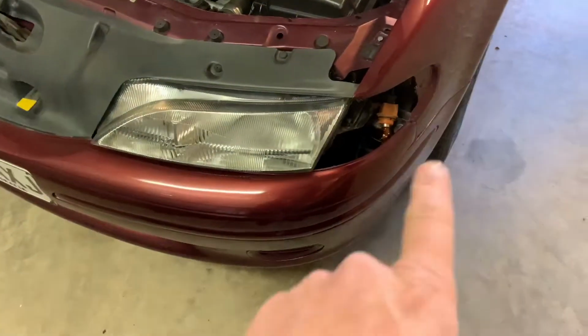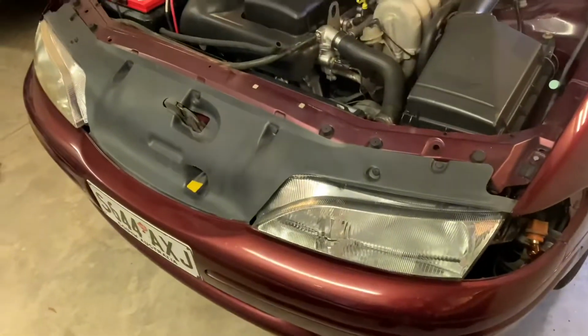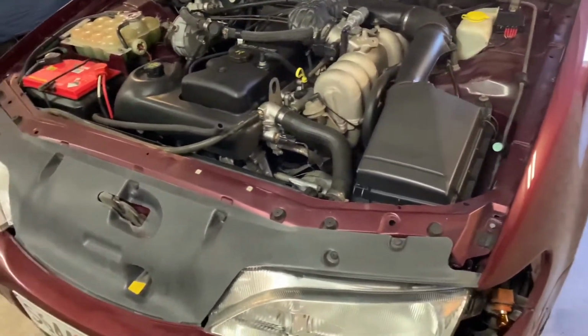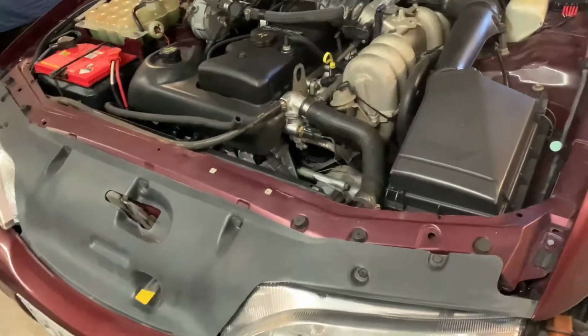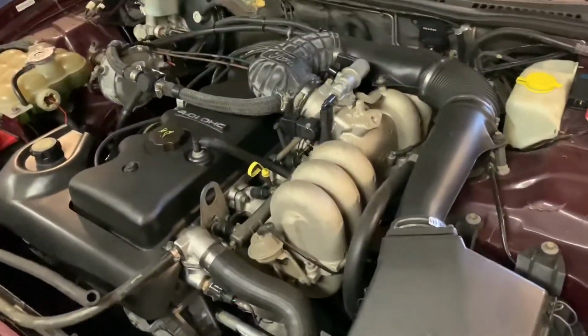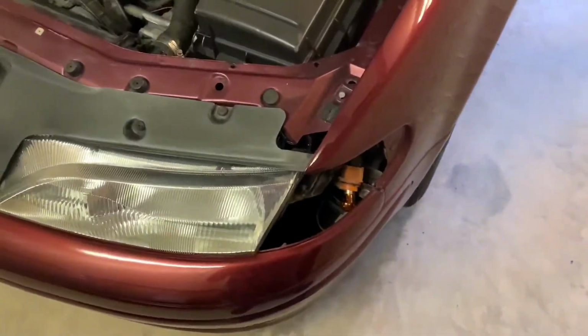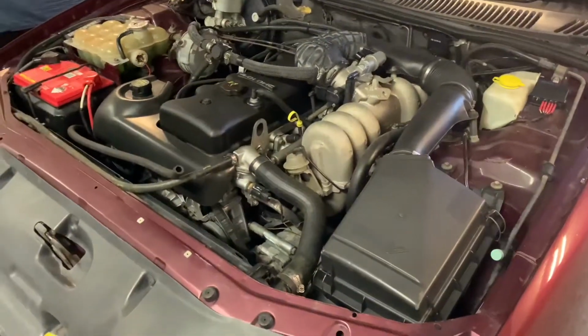So I've got the new one on its way. They did message me back just saying that they wanted to see what was wrong with it. As they said, they want to see a picture of it, blah, blah, blah. I was like, not interested, just send me a new one. So paid for that one twice now. Hopefully the second one turns up and it's better.